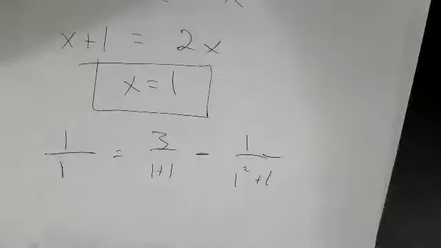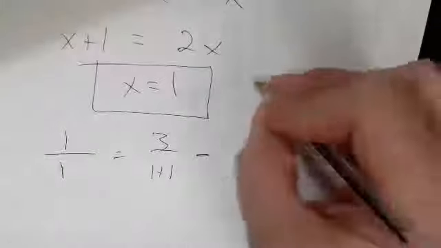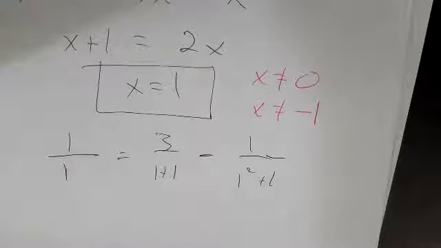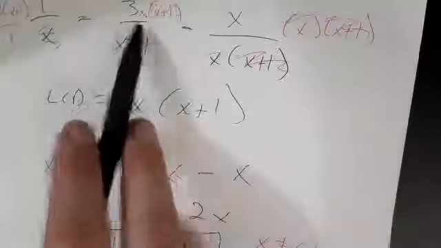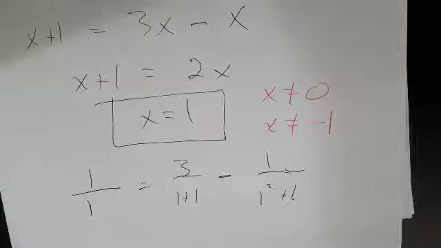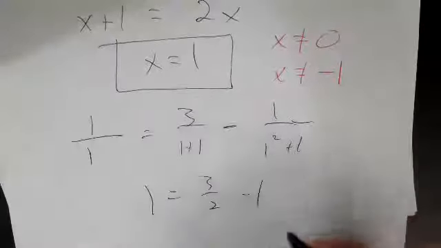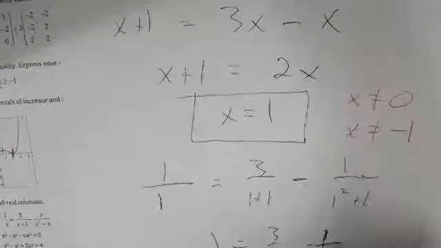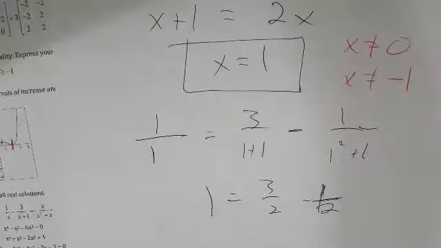The other thing you can do is you can check against your domain. I think my domain restrictions are x cannot be zero and minus one. Those are coming from setting these things equal to zero. So if we got one of these as a solution, we'd have to reject it, right? But I think we should be okay. This should check out. 3/2 minus what, one? Should give you one. Did I do that right? What did I do wrong? Minus 1/2. Sorry, this one should be a half. Helps if you know how to add one and one still. 3/2 minus 1/2 gives you one. So that one should check out. It should be a solution.